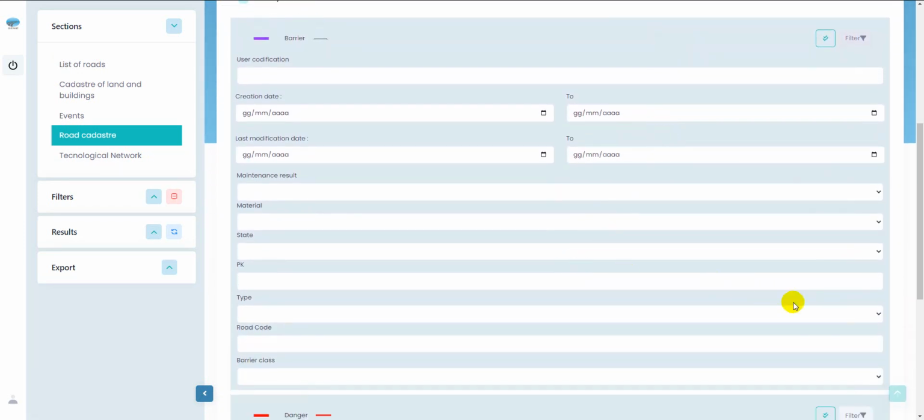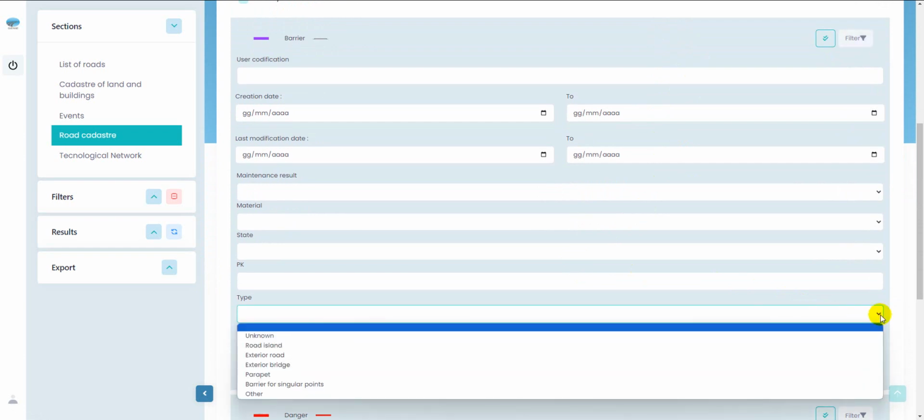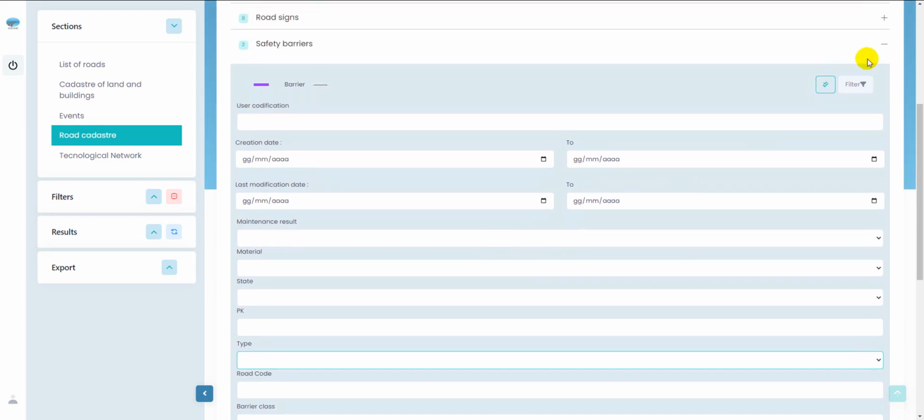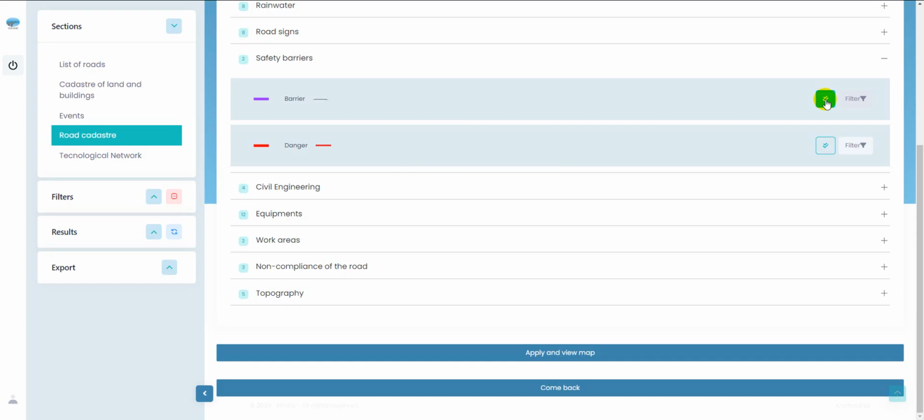And if I want, I can define a specific filter. For example, for barriers, it is possible to define the class of the barrier, the type, the material, the maintenance result, or I can search all data if I want. So I will activate just the entire object.